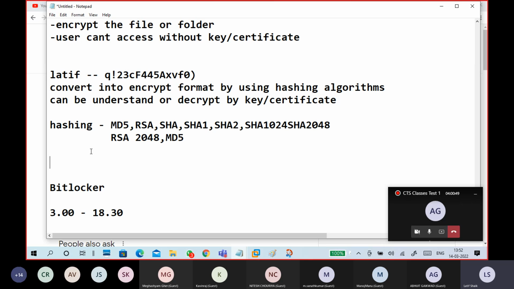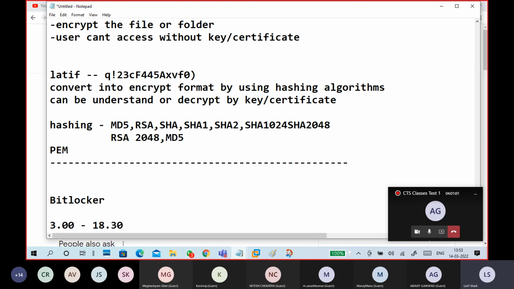SHA is a very strong protocol. When you see PEM files, .set files, .pem, .crt, IKE, there are some key files like .set, CRT, PKG, PKF, I think, like that.